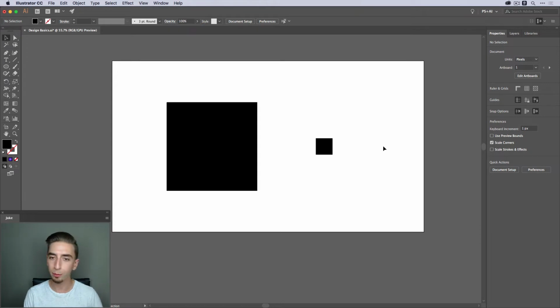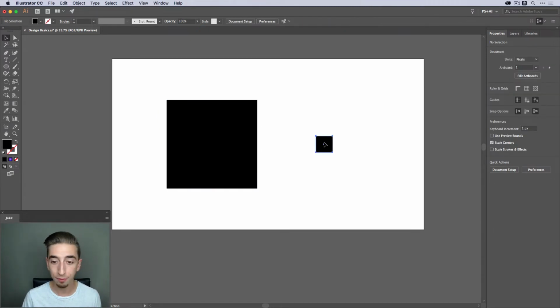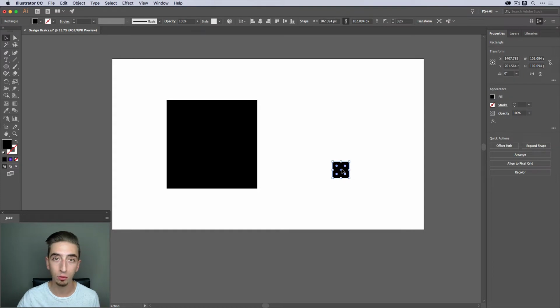Now this is the most basic stripped down version of contrast in scale, but you could swap these squares out with characters or text or photos, whatever they are, and just changing the scale like this will create a contrast that will get the viewer to view them in a very specific way. So like I said already, this is making the bigger square feel a little bit more powerful, maybe even older. And if I move this one down into the side a little bit, maybe this one now feels like it's closer to me and the one down here is further away.